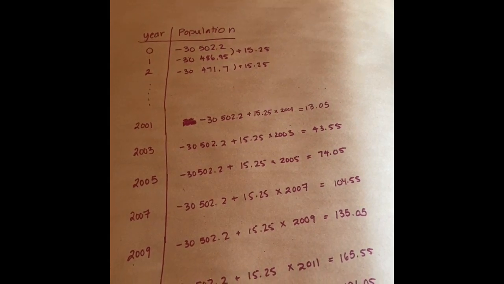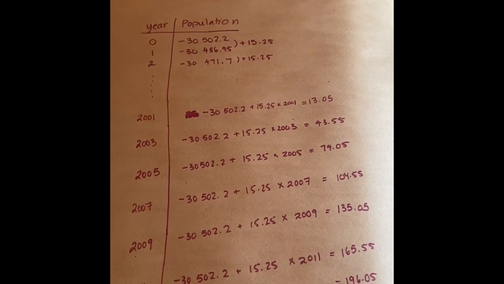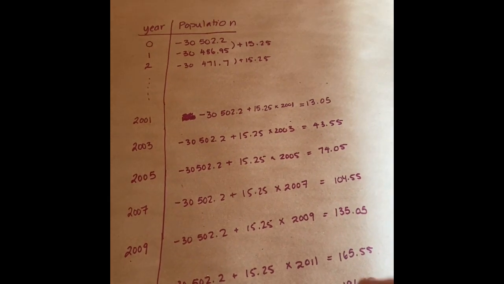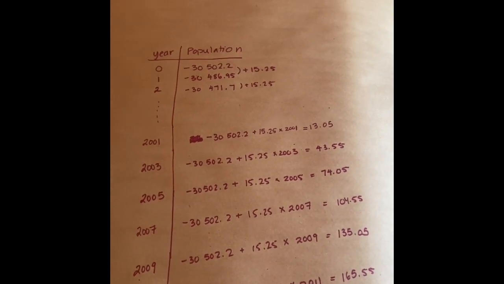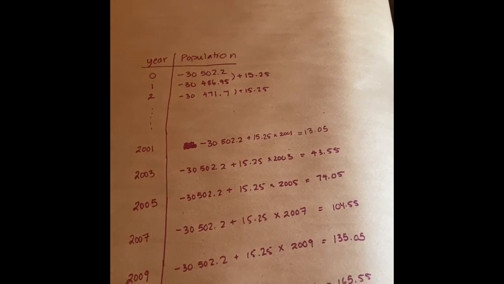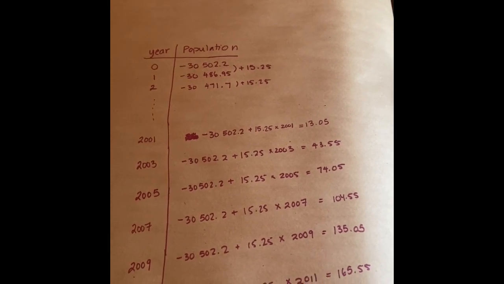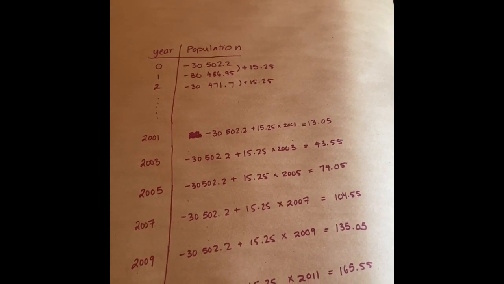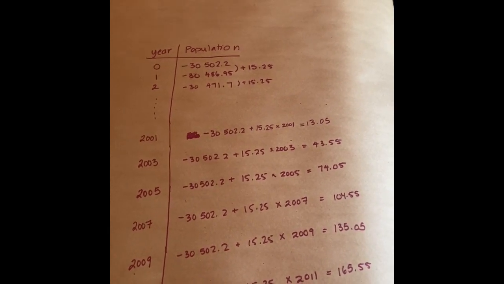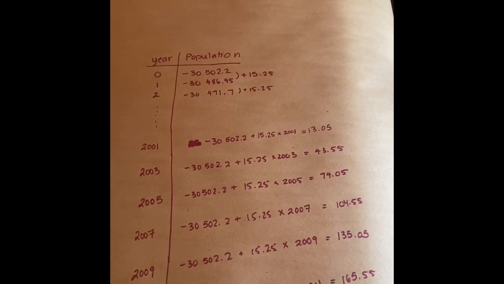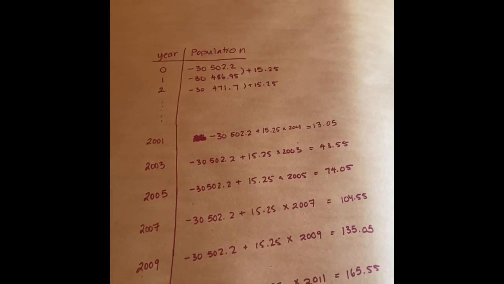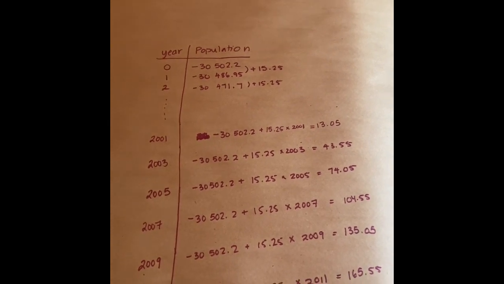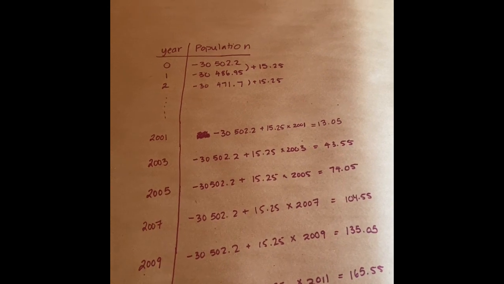Okay, so what exactly is the point of making a line of best fit if the numbers we get from using it are not exactly the same as the numbers in the table of values? The reason we make a line of best fit, the only reason we make a line of best fit, is for making predictions. Predictions means finding the answers for things we didn't know ahead of time. So, for example, if I want to know what the population would be in 2020, what would the population be if I continued the same pattern as the one I found in the scatter plot?